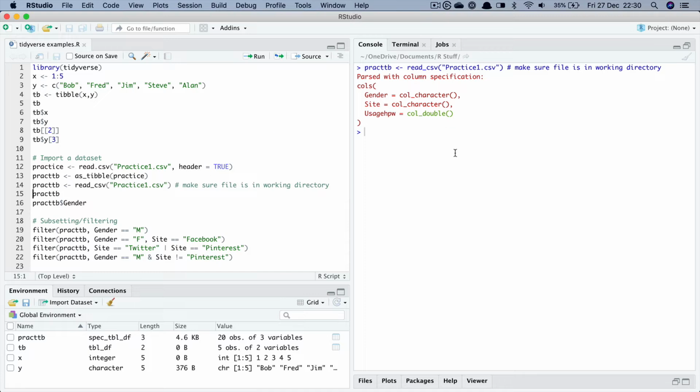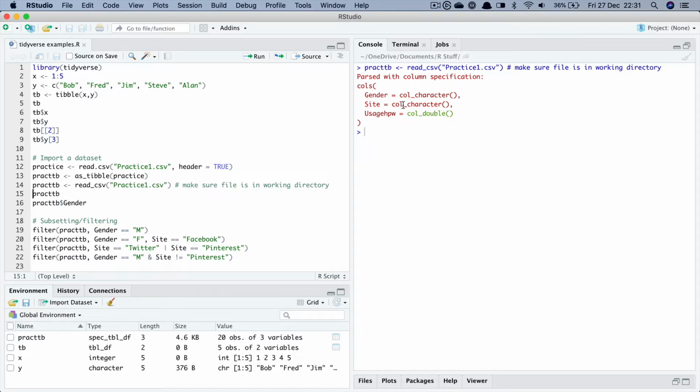And it tells us that it's a file containing 3 variables. The gender and site contain characters, and the third one contains numeric data, which is put into a vector containing double data. Now, notice that the variables here, gender and site, which contain character data, have just been read into character vectors.